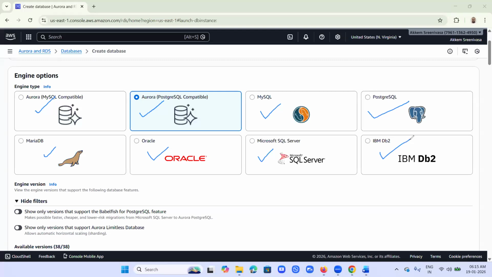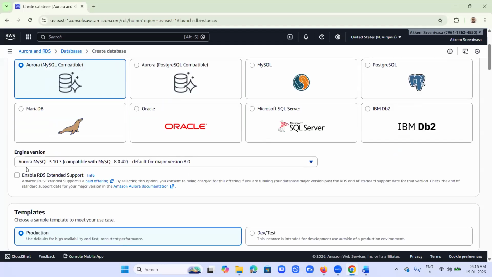So I want to create a MySQL database. Here I am creating an Aurora MySQL compatible database. You can select which database you want to create. I'm selecting Aurora MySQL compatible.